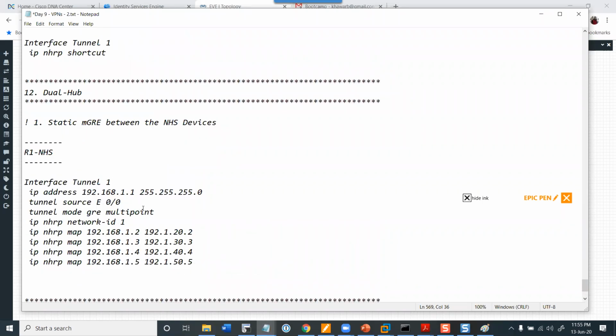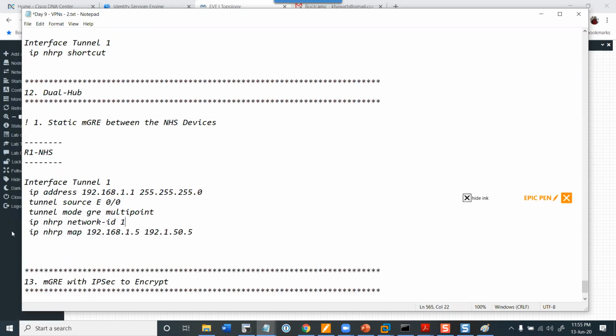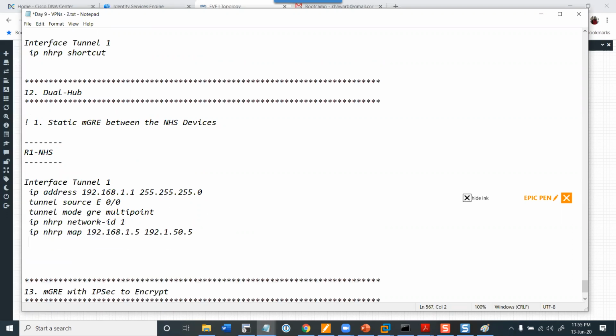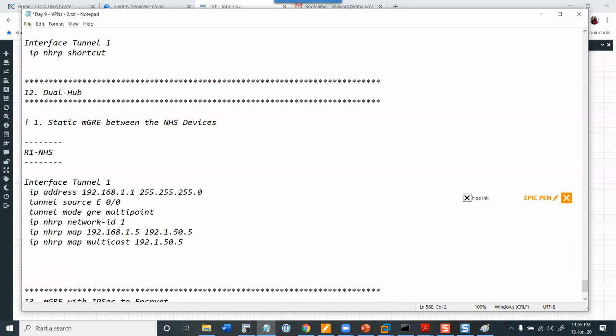So 1.1, this is okay, this is okay. I just need a map to R5. But I'm going to do the other stuff as well. IP NHRP map 190 multicast to 192.50.5 because I do want to run the routing protocol between R1 and R5.